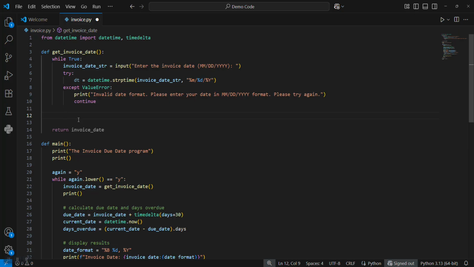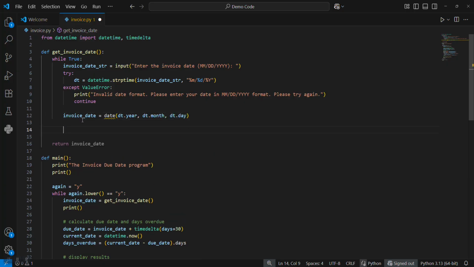Okay, so within our while loop, we will go ahead and create our invoice date. I'm going to use date(dt.year, dt.month, dt.day).